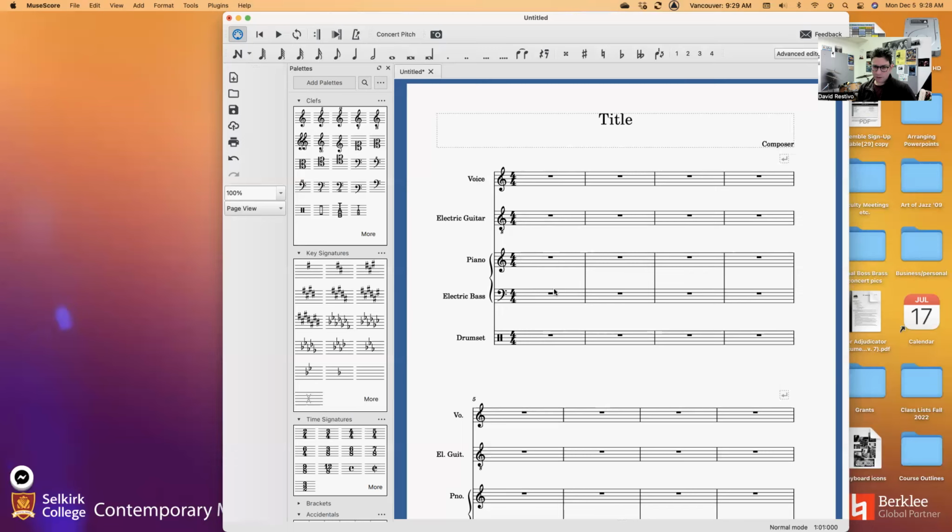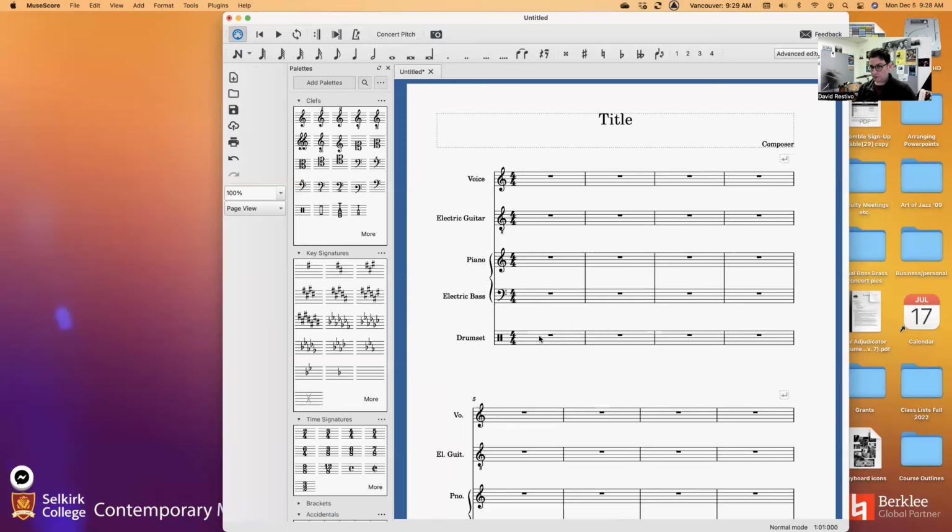You've got your bass part here and your drum part, so you're basically just writing those parts using all the techniques that we've discussed in class. And as per that discussion, you don't have to write specific parts for all the instruments. For example, you don't have to write specific drum parts where you have the bass drum and the snare drum and the hi-hat or whatever, but you can.